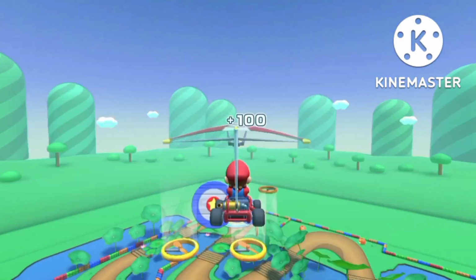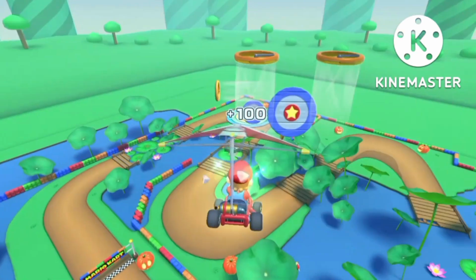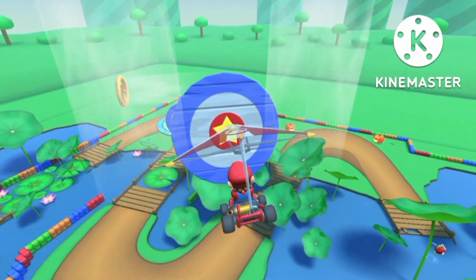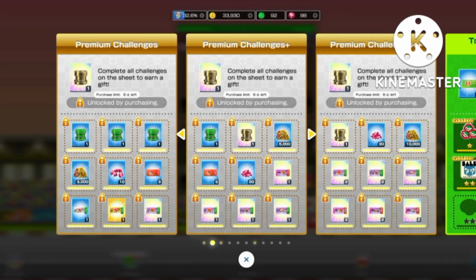A new mission was added called Precision Gliding, basically the same as the other gliding mission except you're gliding through hoops. However, that gliding mission was one of the only enjoyable missions anyway, so I like having more of them. Next up was Premium Challenges Plus. Yeah, this is an absolute scam.